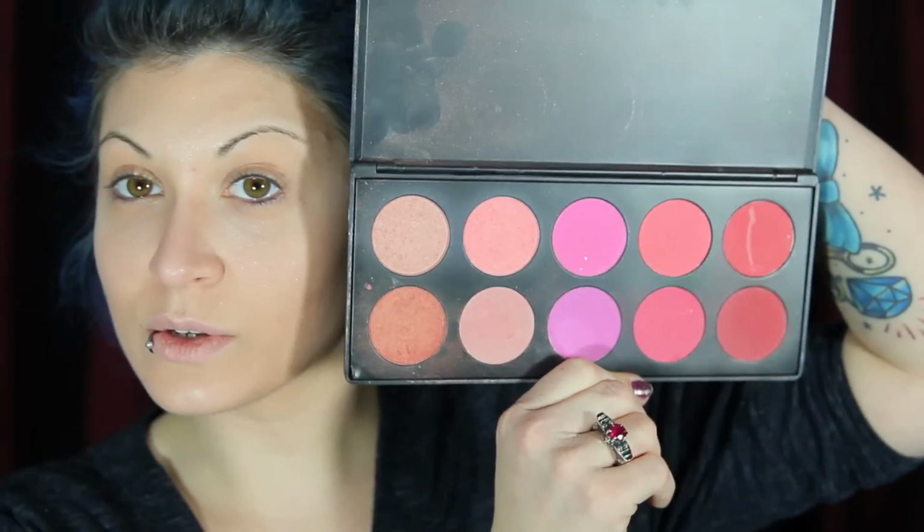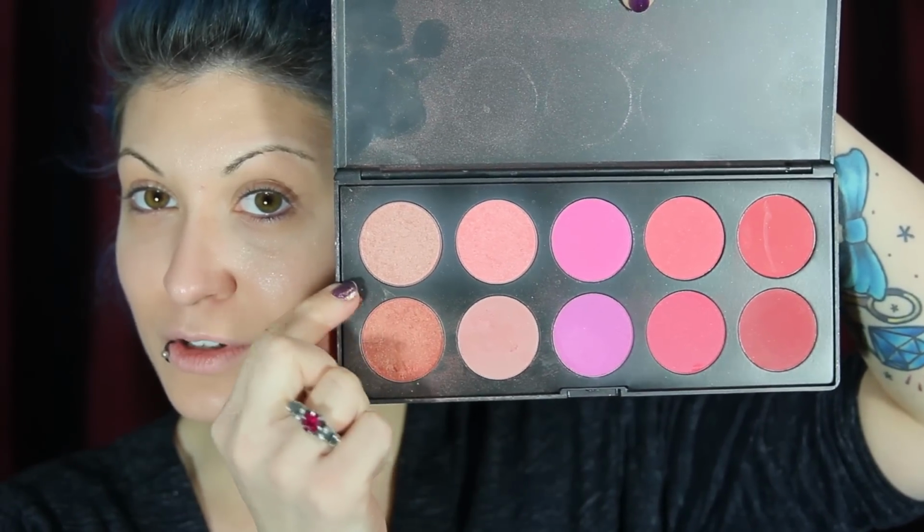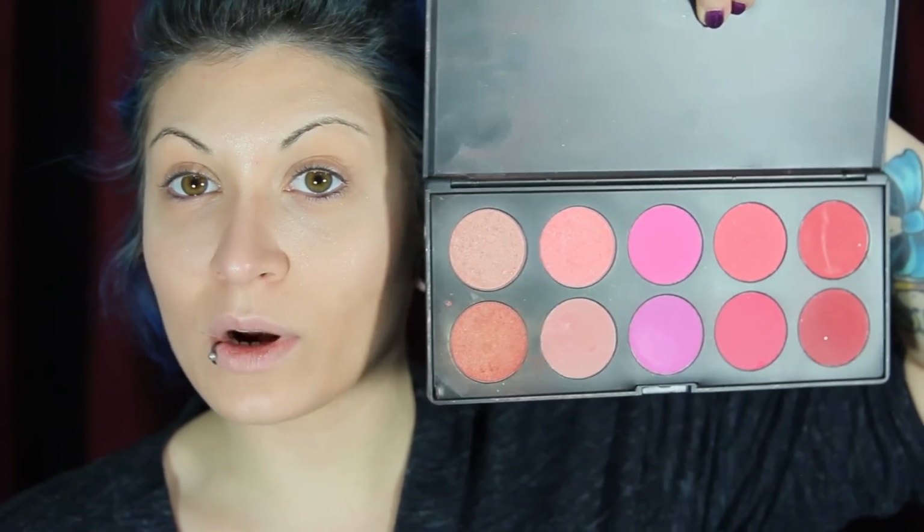Perfect. So now I'm going to go in and I'm going to apply my blush. And the blush I'm going to be using today is from the BH Cosmetics Glamorous Blush palette. They have multiple different tones. A lot of them are more on the warmer side, as you can see. Only, I want to say, 2 of them are on the cooler side, this one and this one. But today I'm doing something a little bit more natural.